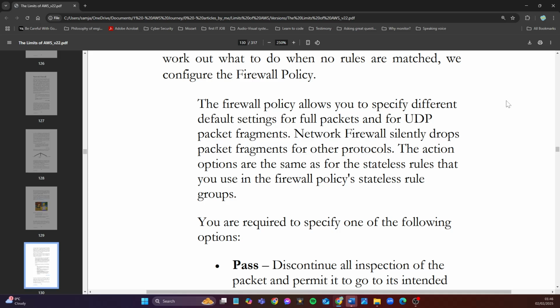The firewall policy allows you to specify different default settings for full packets and UDP packet fragments. Network firewall silently drops packet fragments for protocols other than UDP. The action options are the same as for the stateless rules that you use in the firewall policy's stateless rule groups.